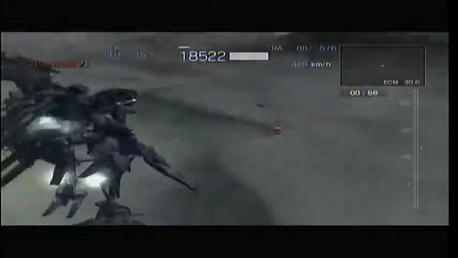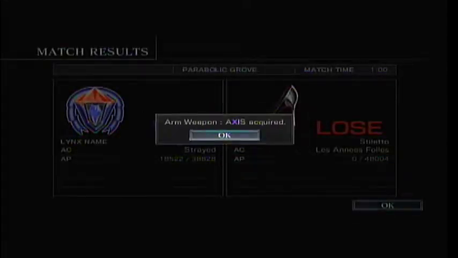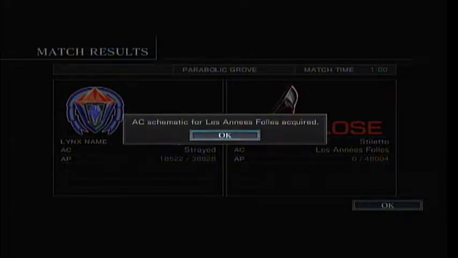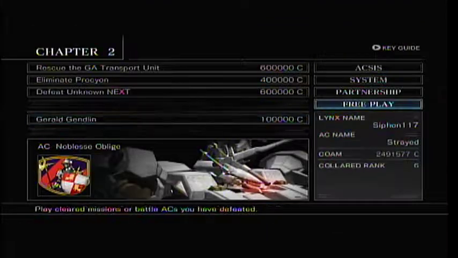Her plasma cannon isn't as dangerous as the laser cannon, purely because your primal armor can actually help defend against it. But it can still do a lot of damage. There we go. A reasonable fight, actually. She did some damage, unlike the last few. 100,000 less than these fullies. The Axis, that's the Kojima rifle that we got. And now that we've defeated her, I'll be calling that good for the episode.